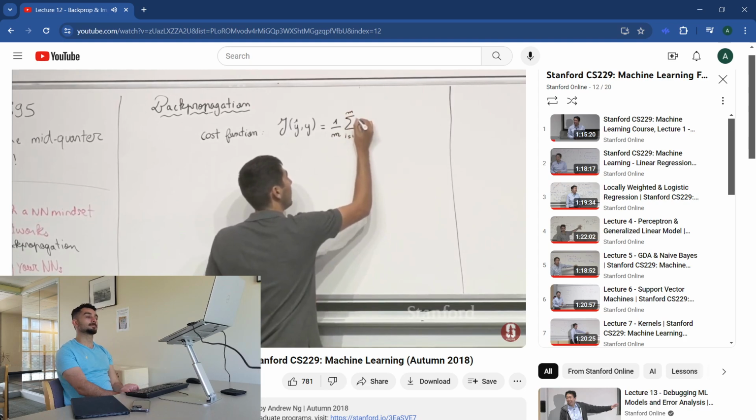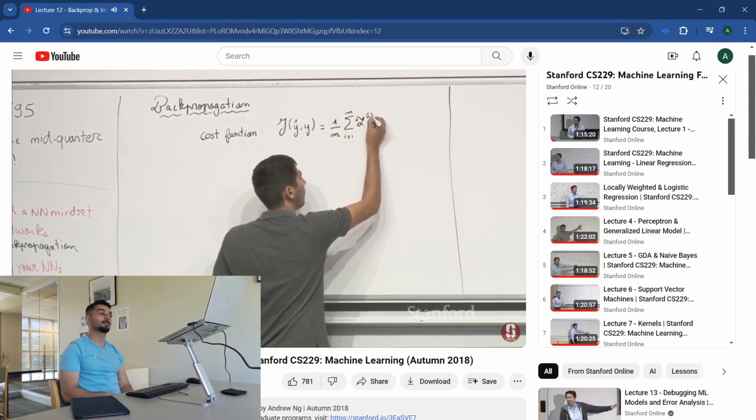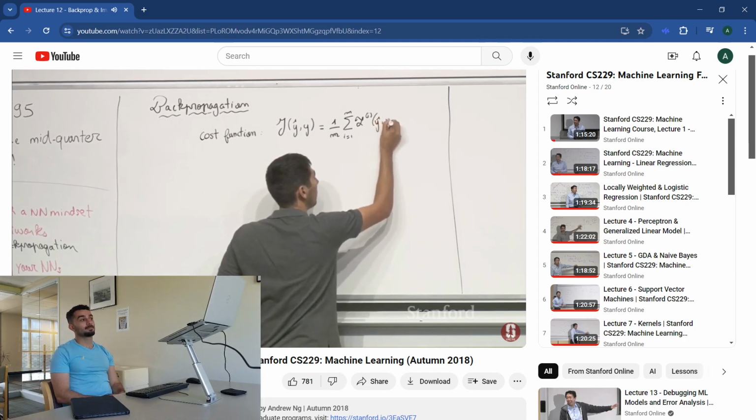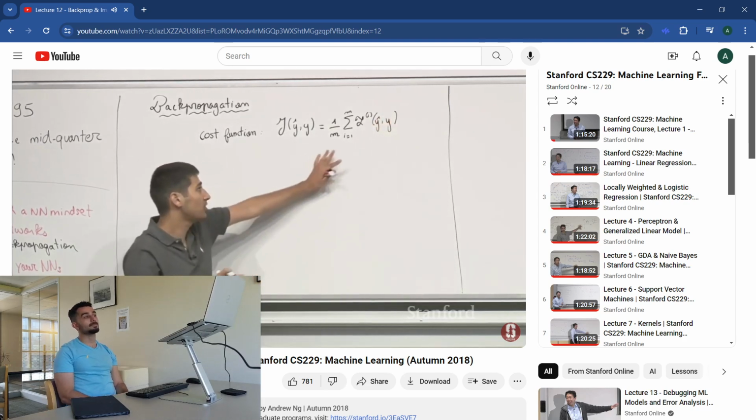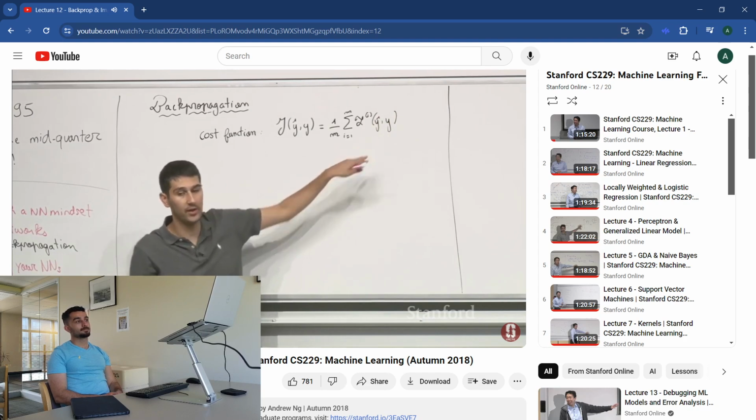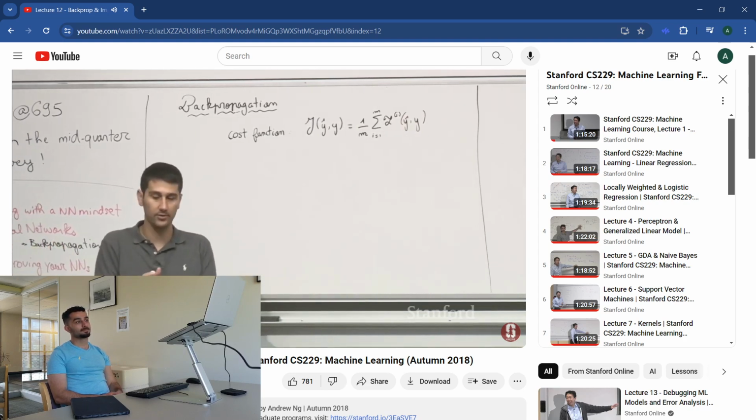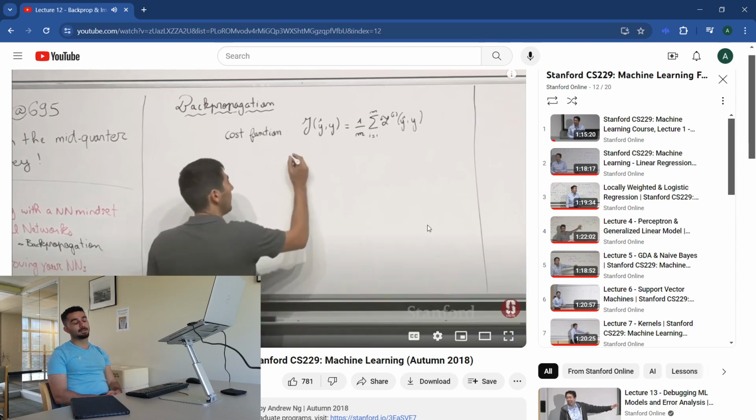So we have m examples that go forward propagate in the network, and each of them has a loss function associated with them. The average of the loss functions over the batch gives us the cost function. So yes, we had loss function and we had cost function. Average of loss function is called cost function.